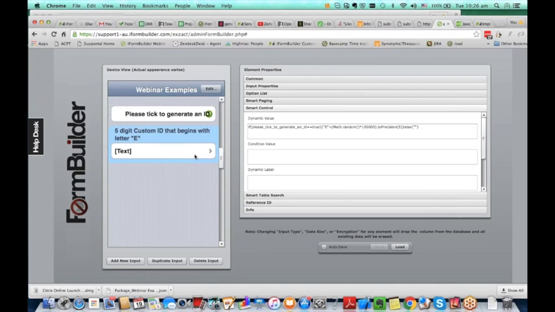In the dynamic value, you can see that I used the method random. Since this method will only return a random number between 0 and 1, you can manipulate it by multiplying the number by 10,000 to get a 5-digit number, and then use the to-precision method to trim this number into a 5-digit one and at the same time convert it to a string.